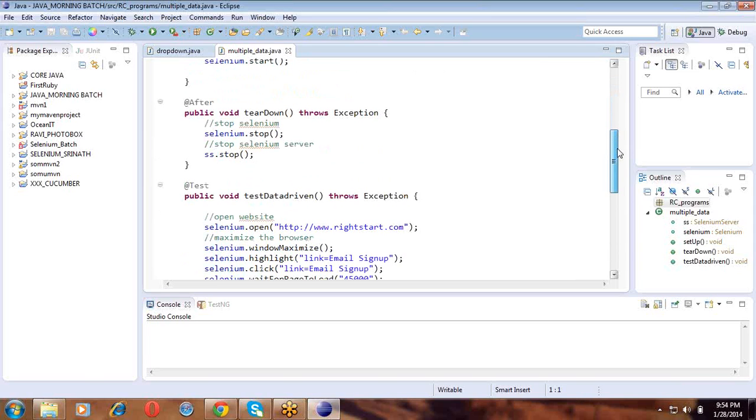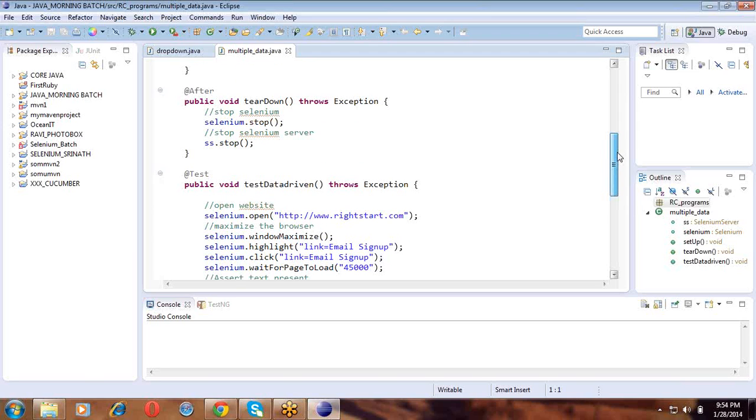In the after annotation method, I will stop the Selenium jar file and then stop the Selenium server. In the test annotation, I am using the actual thing that I will be using to get the data from the Excel sheet.